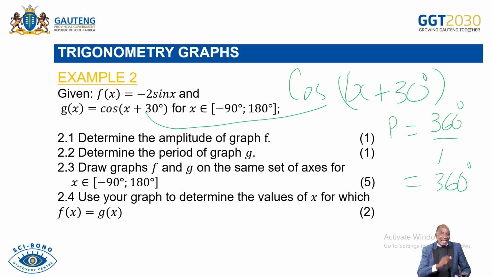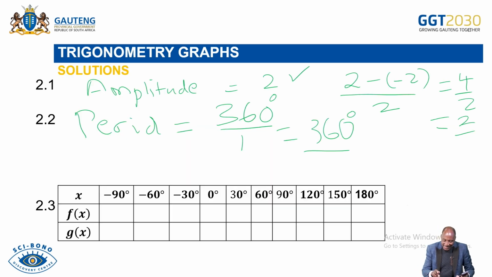Then from there, step, right, again, you have to work out your step here. I see there is a shift of 30, so I would rather stick to a shift of 30. So I'll say step 30 degrees and say equals. Then you'll have your table. Right. We then complete our table. Negative 90 for negative 2 sine x. Negative 90, we're getting 2. At negative 90, we get a 2.